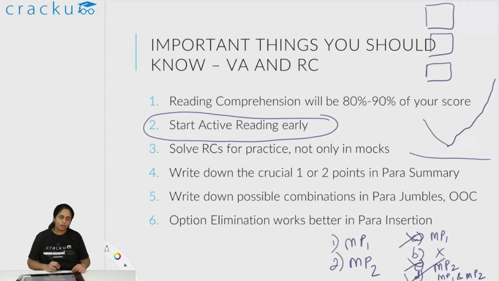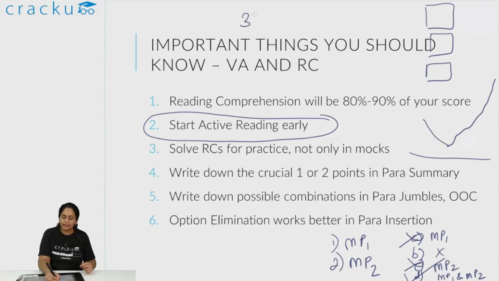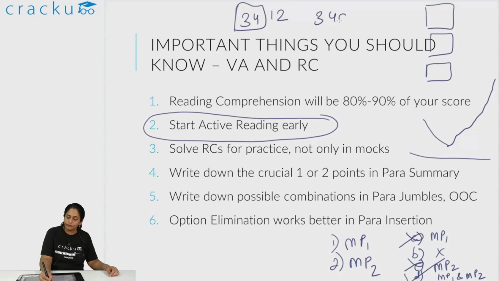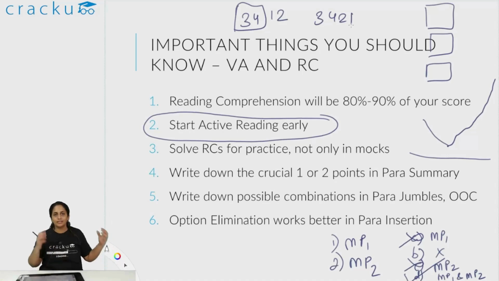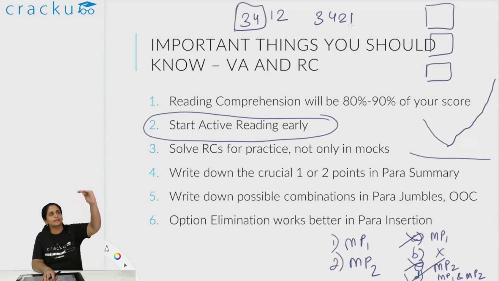In para jumbles and OSC para jumbles, what I have realized helps me improve accuracy is that I write down everything. Whenever I find a pair, say 3, 4 is a pair, I write it down. When I say that 3, 4 is a pair and it should be at the start, then I write down the combinations possible. The remaining combinations are 3, 4, 1, 2 or 3, 4, 2, 1. Once you write down the combinations, the mental load on your head becomes lesser. Then you say, if it is 3, 4, 1, 2, let me read it in that order. Okay, it doesn't flow. This is probably wrong. Let me read the sentences in 3, 4, 2, 1. Okay, the paragraph flows. I'm sure 3, 4, 2, 1 is the answer.